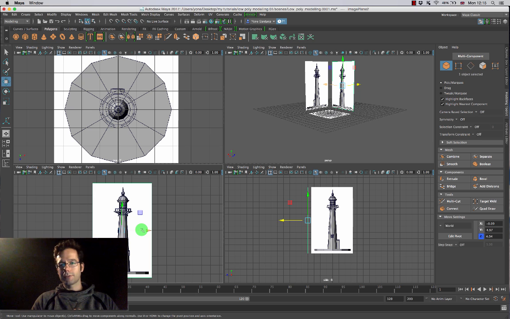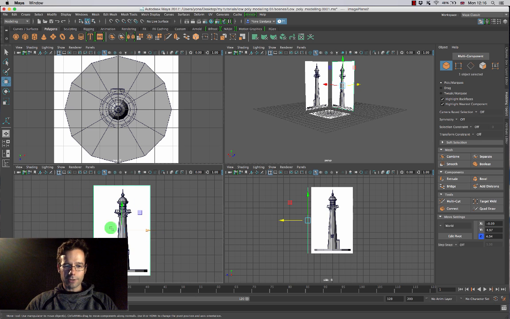So for this example, I'm thinking that this lighthouse is going to be around 13 meters tall, 14 meters tall, just because I'd measured this scene out previously and decided that that's a convincing size for the object that I'm trying to build. Maya has a specific set of units over here, and currently Maya is telling me that all of the units inside of Maya are in centimeters. And it's important for me to start thinking as a professional, how big does this lighthouse have to be inside of my game engine, inside of my renderer?